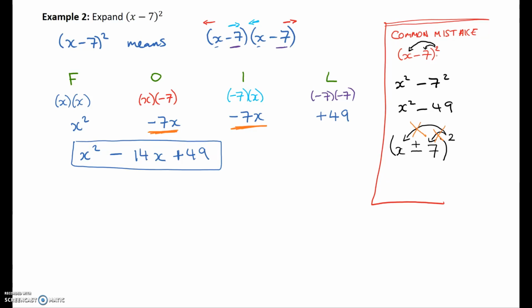So again, to take you back: when you see a binomial that has to be squared, multiply it by itself, write it out side by side, and then use FOIL to multiply it. Okay, that's long enough on this one. Thank you, but pay attention to this example. It's very, very important.